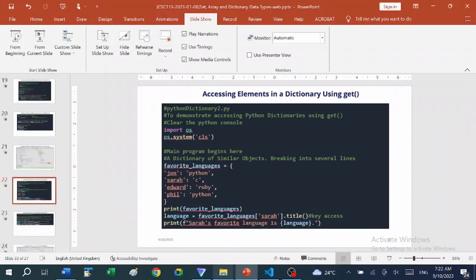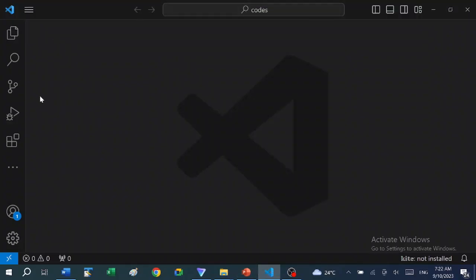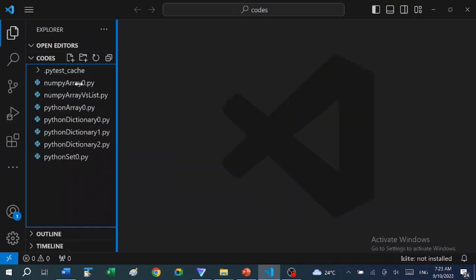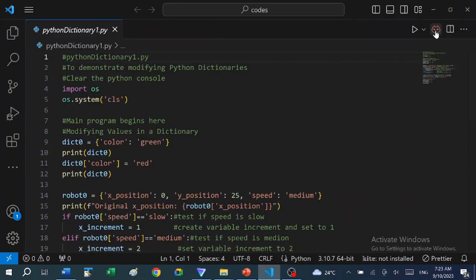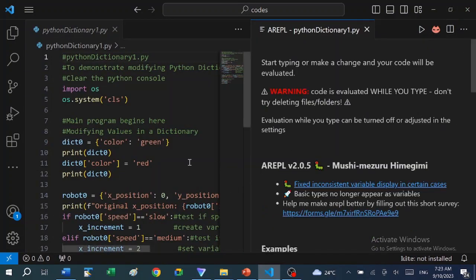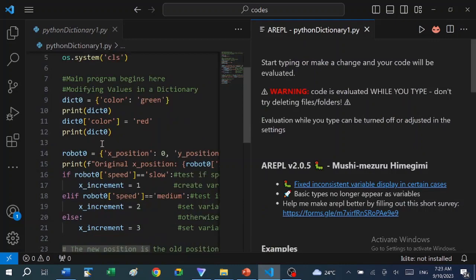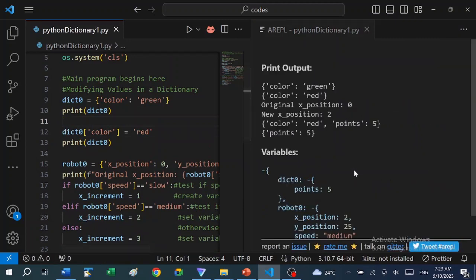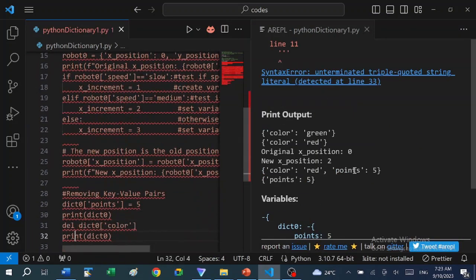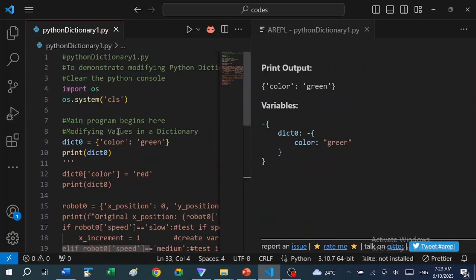If you run the program, this is how it's going to look like. So we'll go straight to run the program. Alright, so initially the dictionary has only one key value pair.